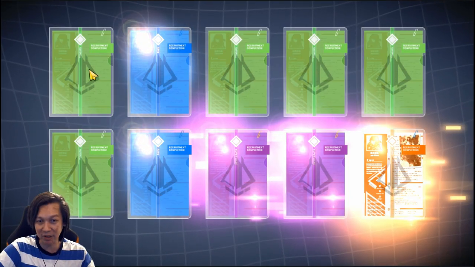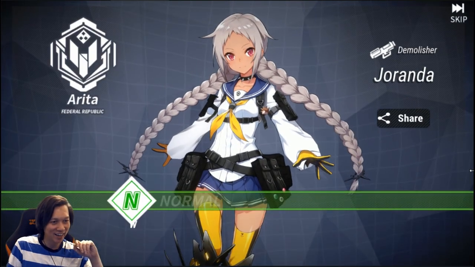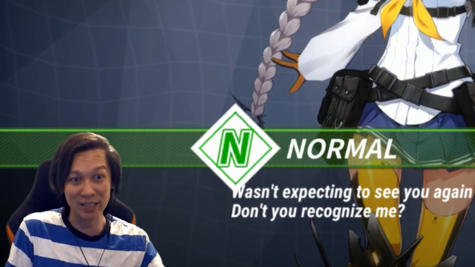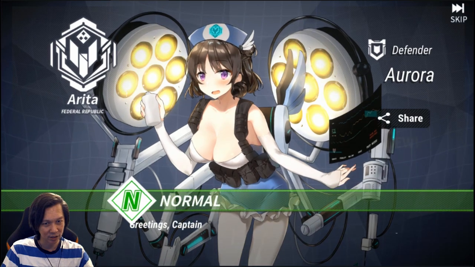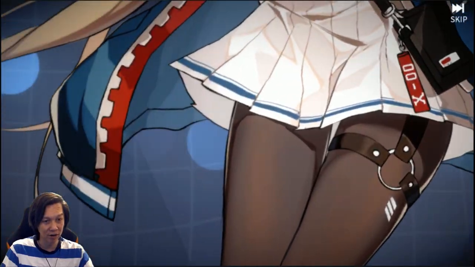Okay, that's gotta be an SSR. But let's check out the green ones first. All right, that's a sniper. These are N-rank, normal rank units. In other games, you would say they're fodder, but they're all voice acted. It's a tanker, a defender. Next. All right, this is a rare.